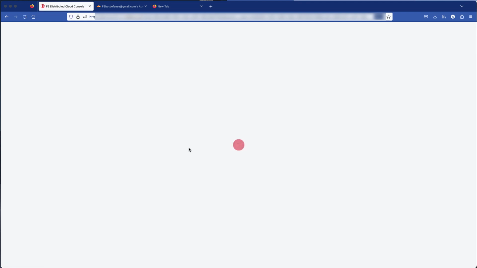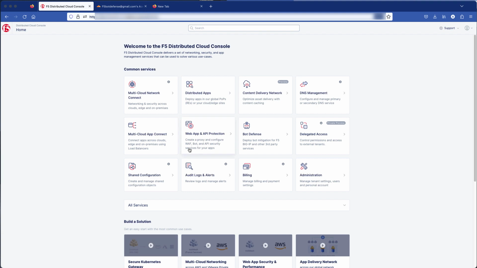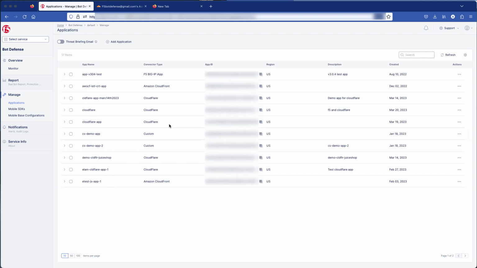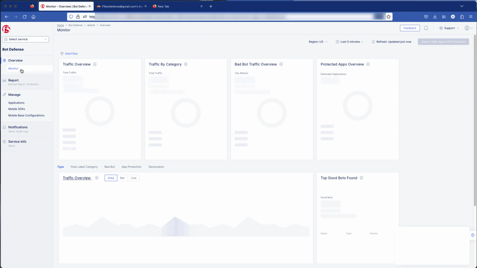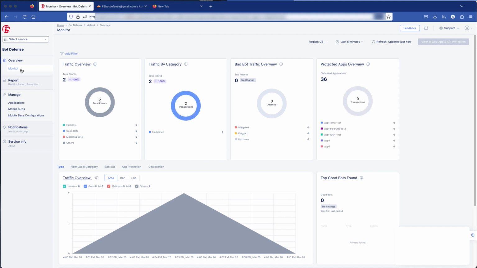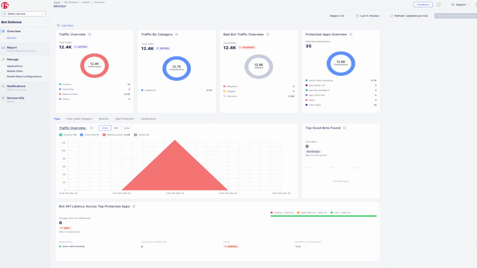We're going to log back into the UI real quick, take a look at your Bot Defense tab, and we're going to get the overview. While I clicked around in the GUI, you're going to see the monitored traffic. And then I'm going to run a lot of automated scripts, which would be detected as bot traffic. And then we're going to switch and look at that as well. Here I've completed the run of the scripts, and you can notice the detected traffic, bot traffic overview, the protected apps, the one we just protected, and this is over a 5-minute period.